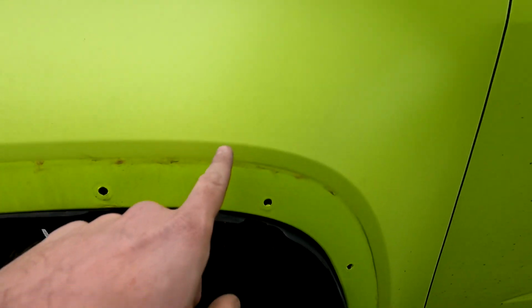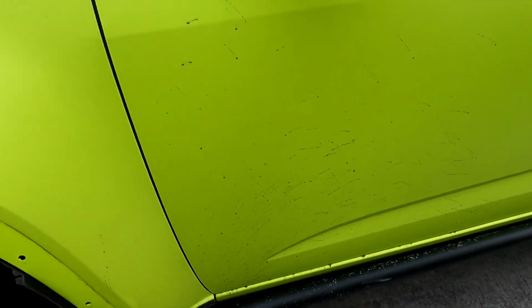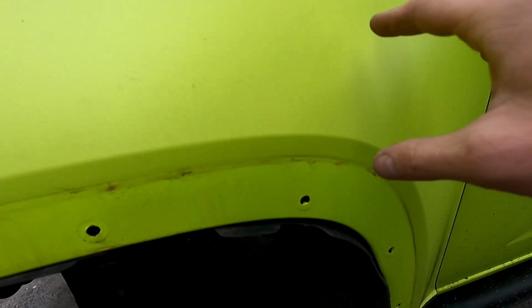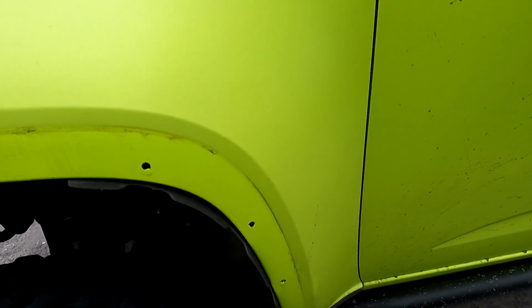Also, one last thing here. If you guys are interested in getting a wrap, I just washed this truck, and obviously you can tell it's a little bit dirty again, but just with this color pattern, this is what happens with it. If you guys are interested in getting a wrap, this isn't the wrap company's fault. It's mainly the manufacturers, but for the most part, it's unavoidable. This is the fade that will happen on your wrap, and this is less than 6 months. I'm pretty sure it's like 5 months.